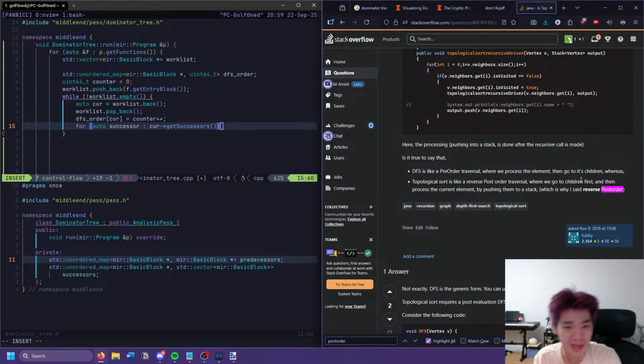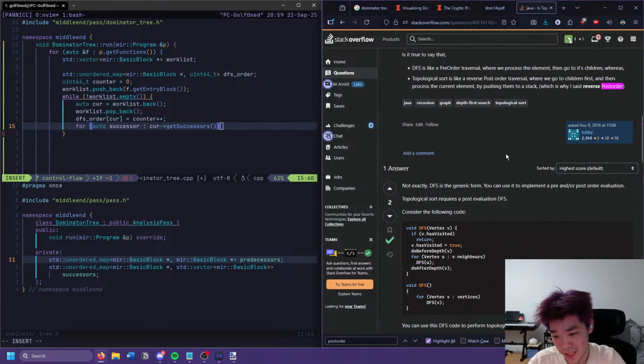So we want topological sort, which, god damn it. Oh, this is really annoying. Is there a better way to do this?